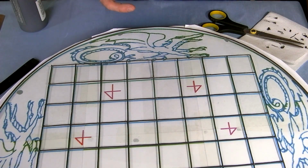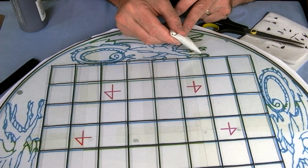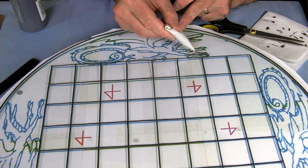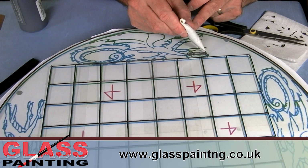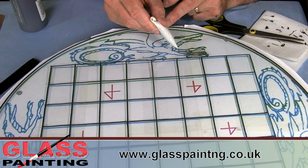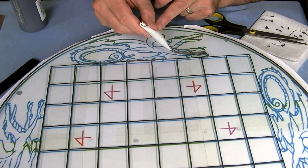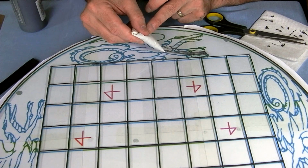Now I'm going to go on and pipe the dragon. It's actually not as difficult as it looks. Straight lines were more difficult. If you make a little error on the dragon, most times it won't show. Obviously in those straight lines I did, there's a mistake that I can cut off, every error showed very clearly. The main problem here is the depth of the glass.